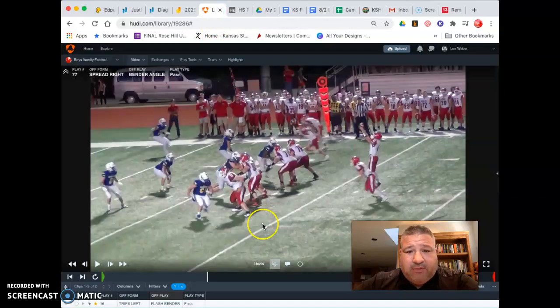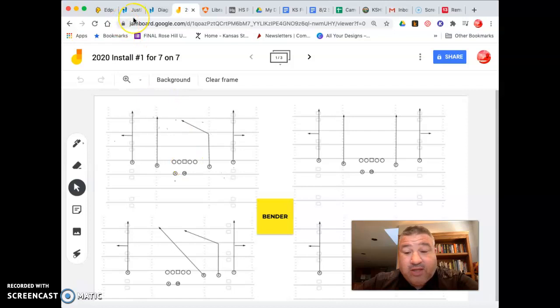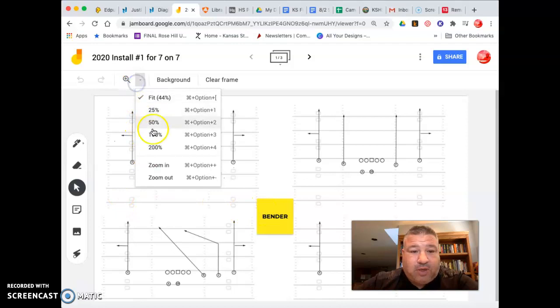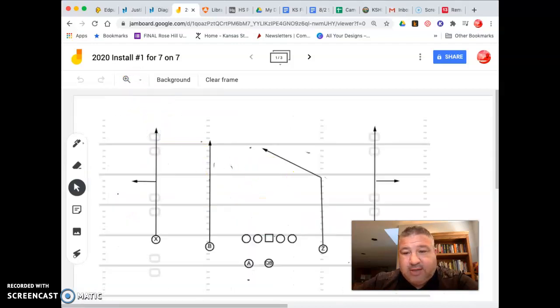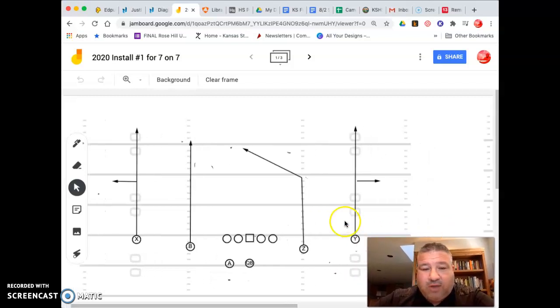And I also queue up, get ready my film. All right, so I've got my film ready to go, and I've got my Jamboard ready to go. And then just like I'm screencasting this video, I then make a screencast going through this play. And so I will take it like this, just like I did with those kids. Make sure I move myself in an area where you can see most of everything.